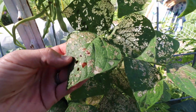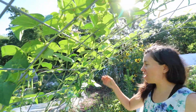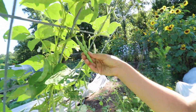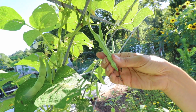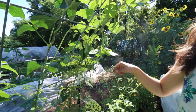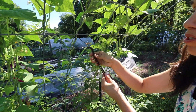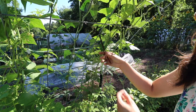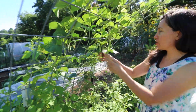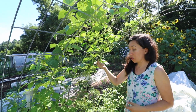On this trellis here, I've planted two different types. I don't know if that's a good thing, but it was a trial of beans. These are more of the shelling type beans. I want to say these are the homestead bean. I don't remember the name of them. I'll have to find the tag down below that's buried. But this is our purple yard long beans, and we grew these last year and we absolutely enjoyed them. They were very productive and they just gave us so many beans. So we've got this plant kind of intertwining, and they're different enough that it's okay that we mix them because we'll know which one's which.